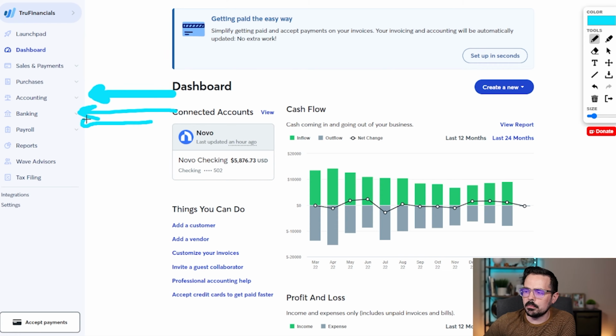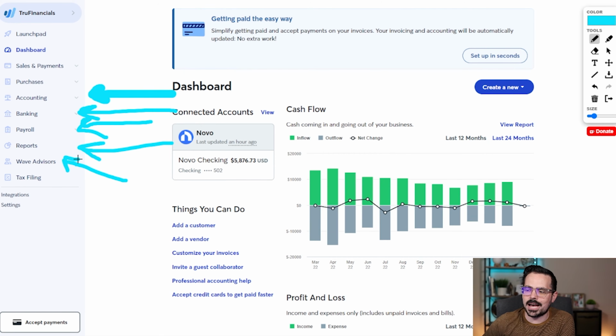They also do payroll, but I personally don't utilize their payroll service, so I cannot talk about it. Now, I don't believe that's free like the accounting portion is, so just something to keep in mind when it comes to going through this process. Then the really big thing that we need is going to be the reports. This is going to be great to be able to get your profit and loss as well as your balance sheets when it comes to doing taxes or even just seeing how you're performing overall.